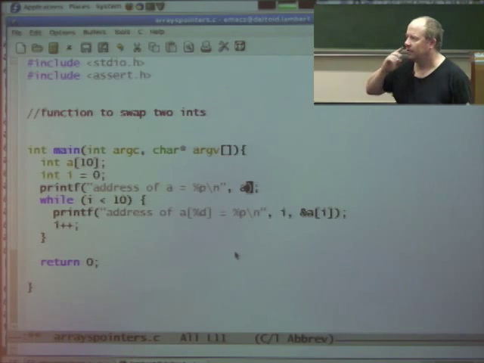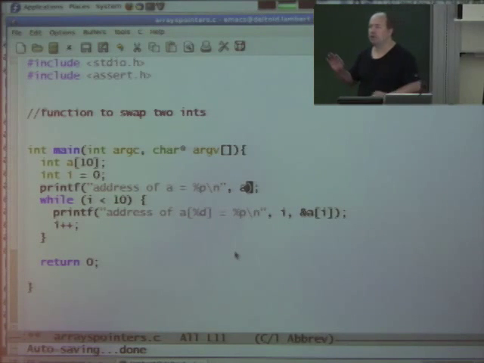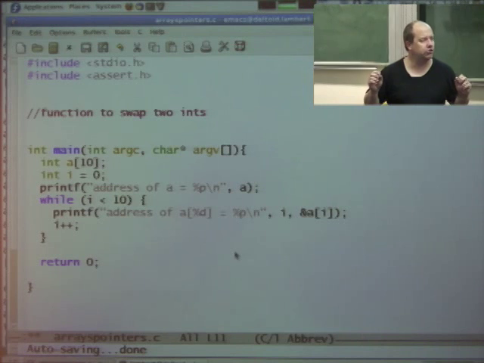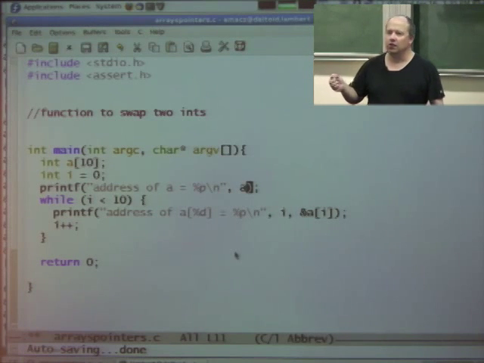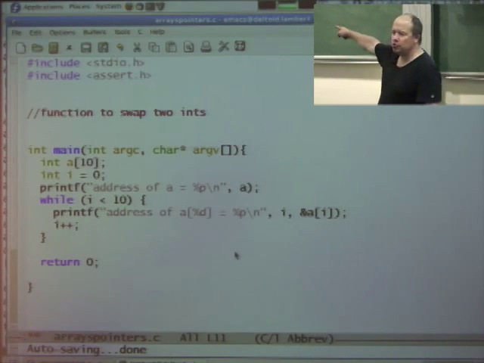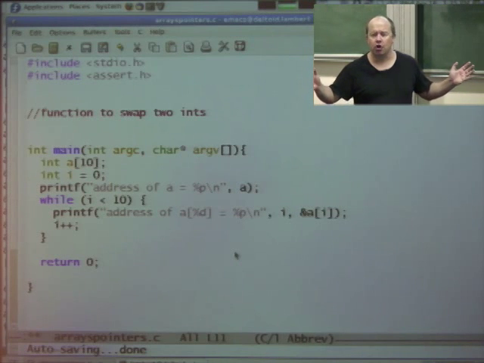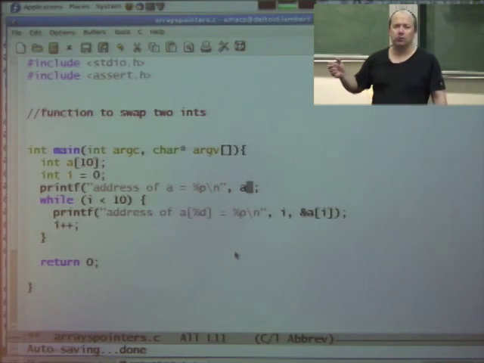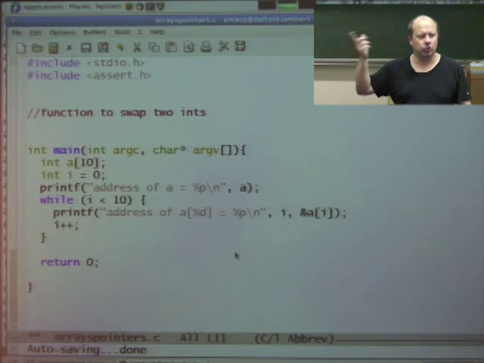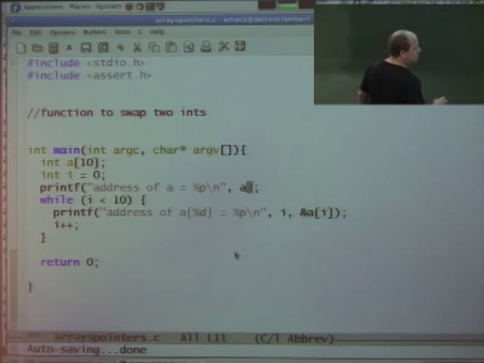All right? Why would that be useful? Well, the reason is, now I want to pass arrays around to functions. Suppose I want to pass an array to a function. With a number like 42 or 197, C just copies that. But you don't really want to make a copy of an array which might have 100 elements or a million elements. That's very inefficient. So what C actually does is, if you try passing an array to a function, it says, well, I won't copy that whole array. I will turn the array into a pointer and pass that pointer.